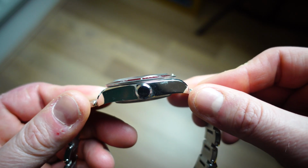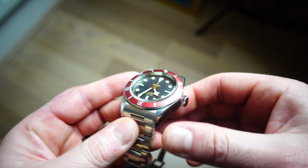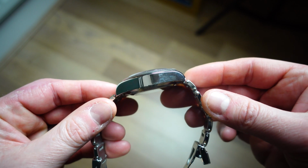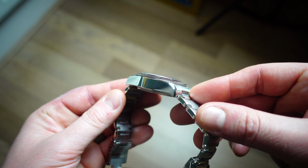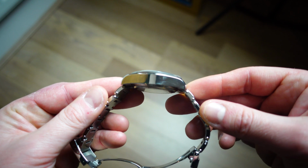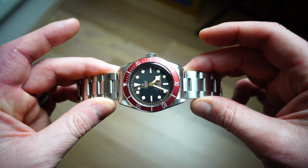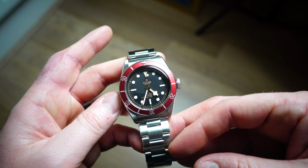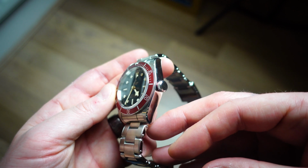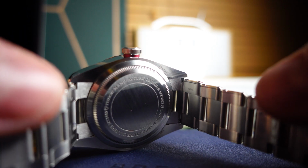Now, there is no denying that this is a chunky monkey coming in at 14.8 mil thick, nearly 15 mil. Now that is thick. And to add to that, it's a slab-sided watch because it's all polished steel down the side of the case. So it's got presence, it's got character, it's got real good looks, but it does enhance the watch to maybe perhaps make it look a little bit more than it is. To make you feel a little bit better about that 15 mil thickness, at least 2 mil of that is the domed sapphire crystal. It's raised above the bezel, and that's at least a couple of mil there. So we're down to 13.